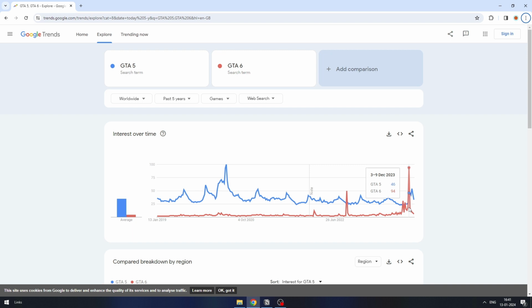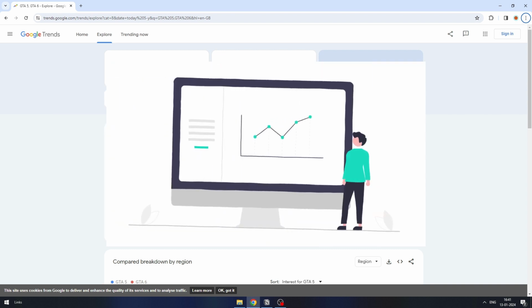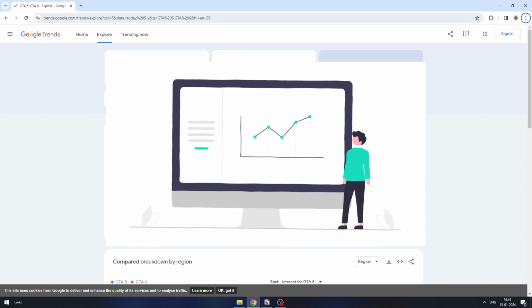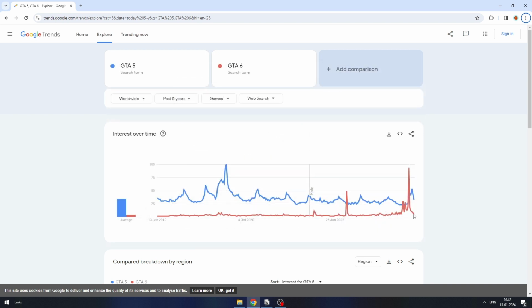So during this time frame, if you search this term on Google Trends and create content about this, you can get so much traffic. By understanding the graph, we can also know how a particular search term performs in the future, so we can have the idea if we should create content around that or not. As you can see here, the GTA 6 search term is going down in trend, so maybe it's not worth it to create content around it now. But GTA 5's graph is still stable, and maybe we can still create content around that.